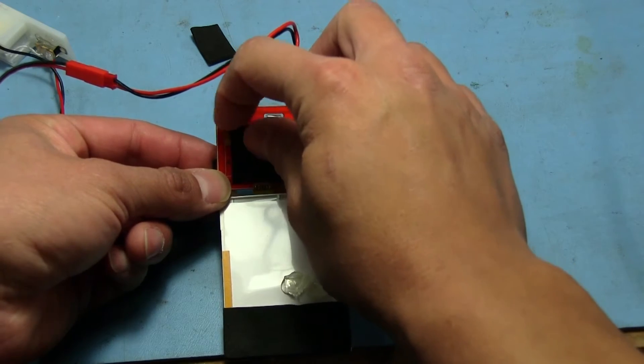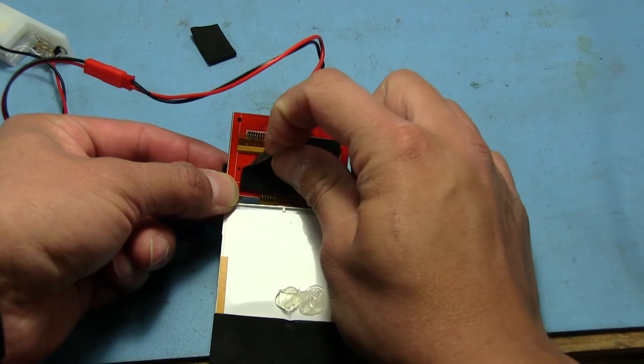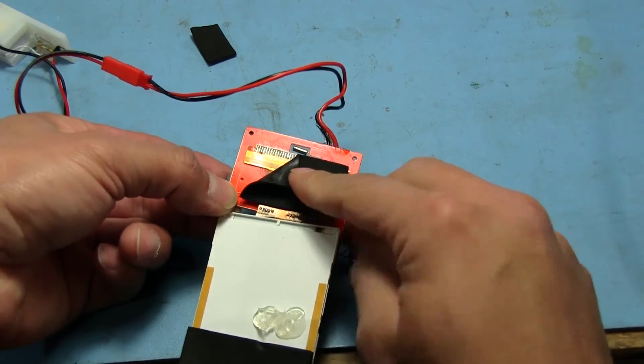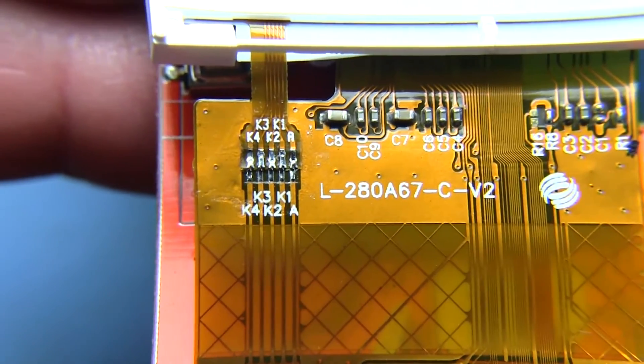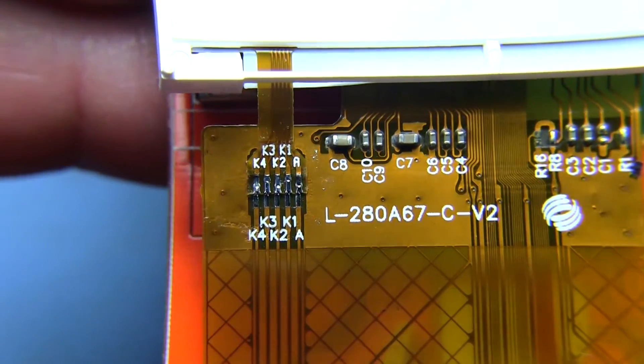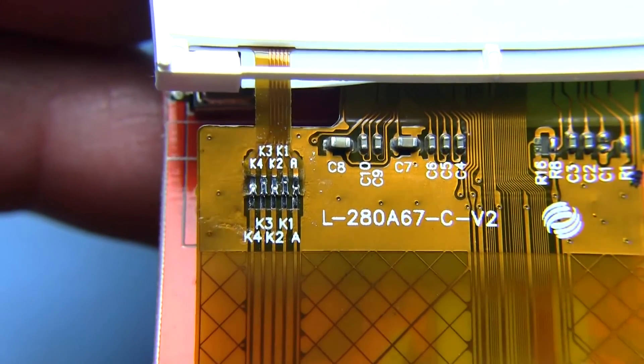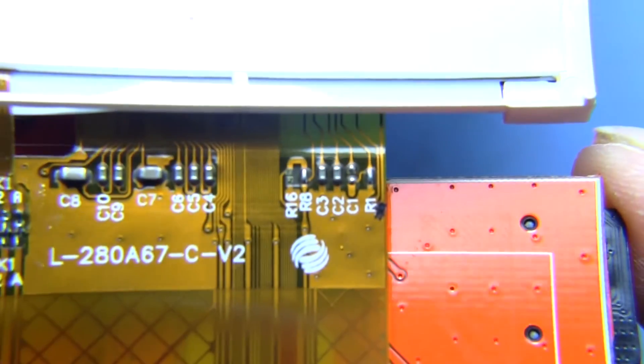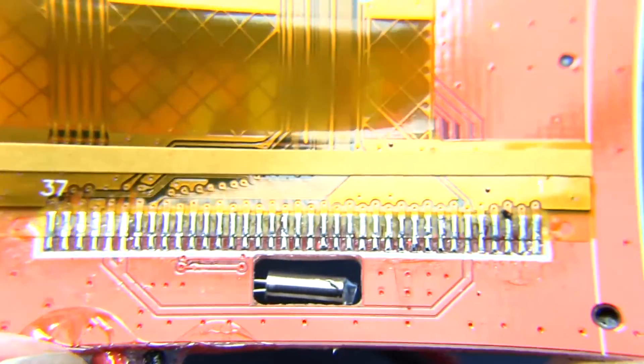So let's see if we pull this foam back a little what we can see. And sure enough, yeah, just kind of hot barred straight across the top up there. So there's the ribbon, we can see that we got our LED connections right there on the left. We got cathode 4, cathode 3, 2, 1, and then we got some anode connection there. The other ribbon here. And then we got what's going to be our all of our interface lines right there coming out of that LCD and coming down to the bottom here where it's soldered onto the board.